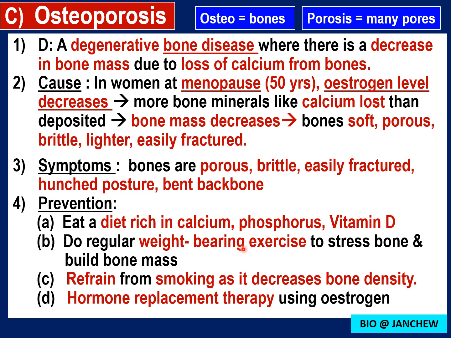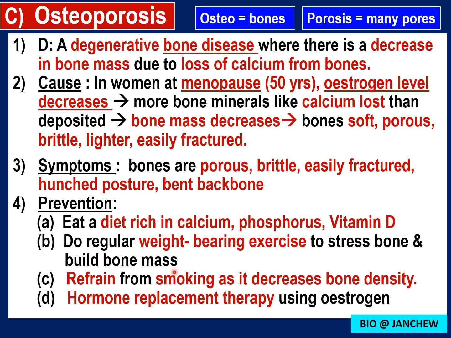Is swimming a weight-bearing exercise? No, because when a person swims, he or she is supported by the buoyancy of water. So the person will not be working against the force of gravity. So when we do weight-bearing exercise to stress the bone, the body will adapt to that and build up the bone mass instead. Okay, so the human body is very wonderful. If we stress the bone, it will try to build back the bone mass and deposit the calcium back into the bones.